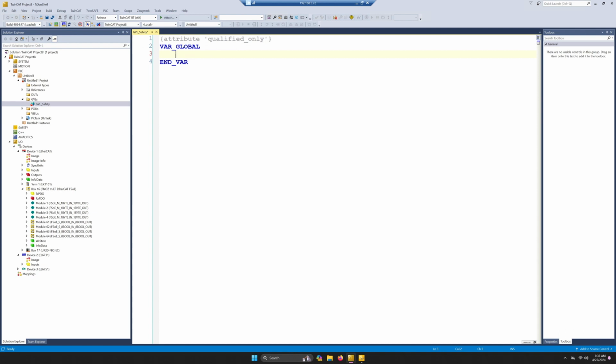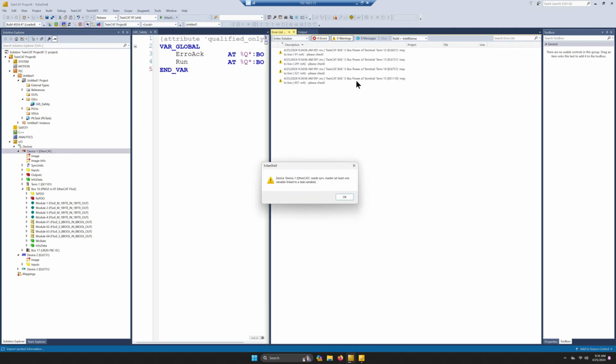The first one is error, which should be %Q* with BOOL type, and I'll have a run, which is also %Q* with BOOL type. Great. Okay, then we can build it one time.